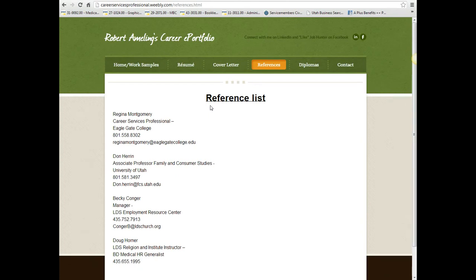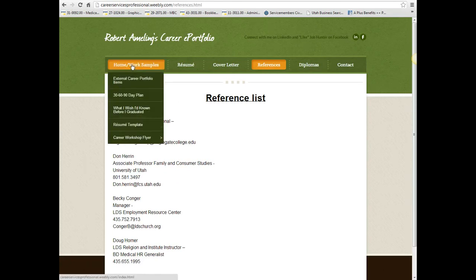Now something else that you're going to want to add to your career ePortfolio are some work samples. I have those hidden under the Home tab as a drop-down box. Work samples are essentially just examples of your work. They can be flyers, brochures, videos, pictures, reports, anything that demonstrates your ability to perform essential job functions.